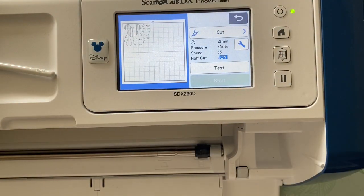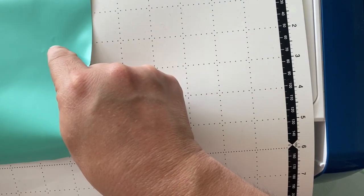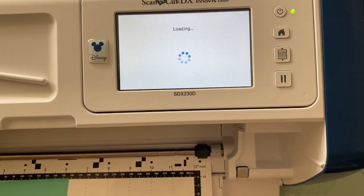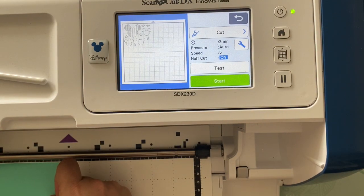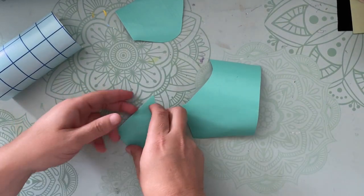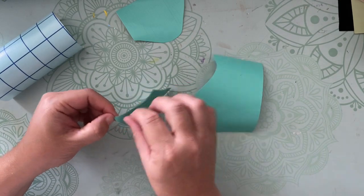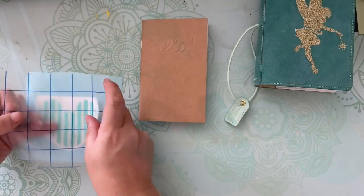This is just an absolutely great way to fill up that vinyl — use those little nudge tools to bump things around, get your vinyl on there, and the Scan & Cut is going to cut these stickers out and we will be ready to roll. Once these stickers are cut out, we want to do the same process as we did for the heat transfer vinyl and weed out any vinyl that we do not want. I've also cut these apart so that they will fit into my notebook, into the little pockets that are in there, and you just carefully lift everybody off.